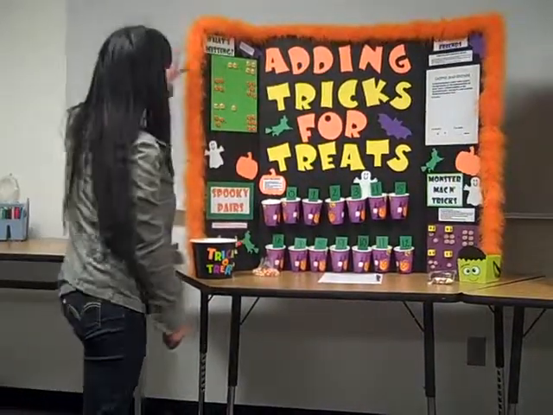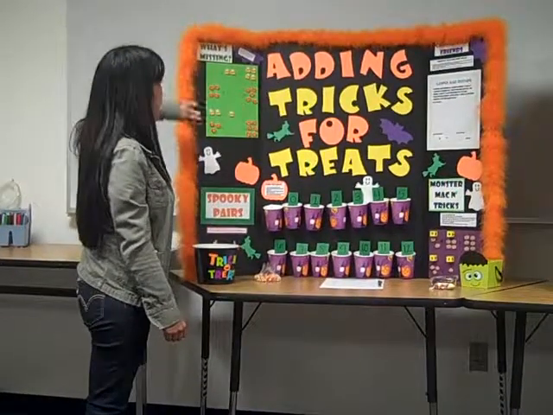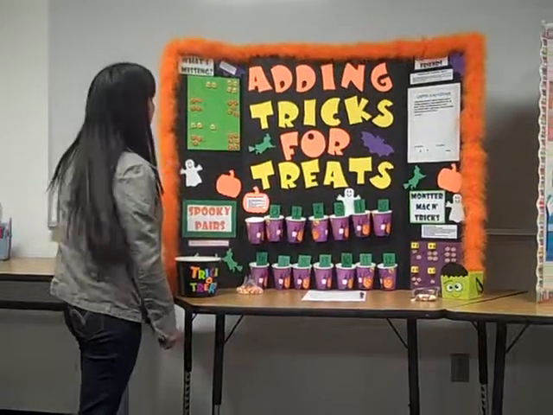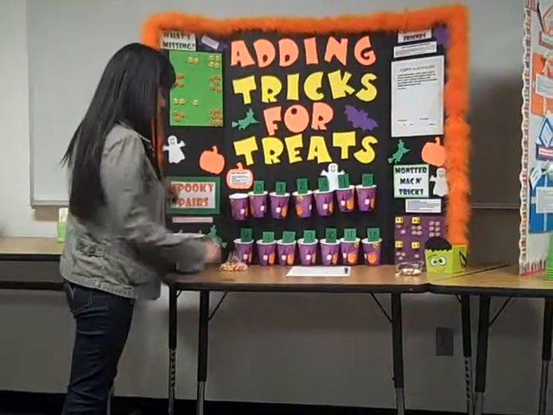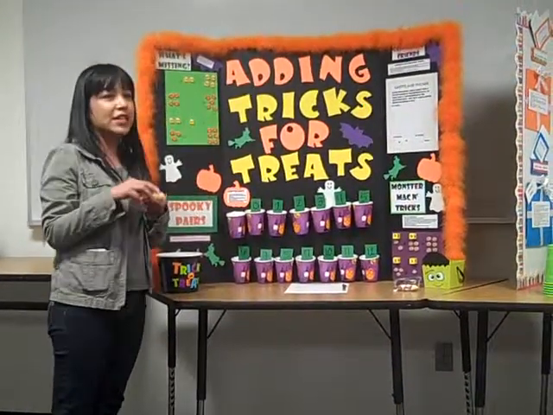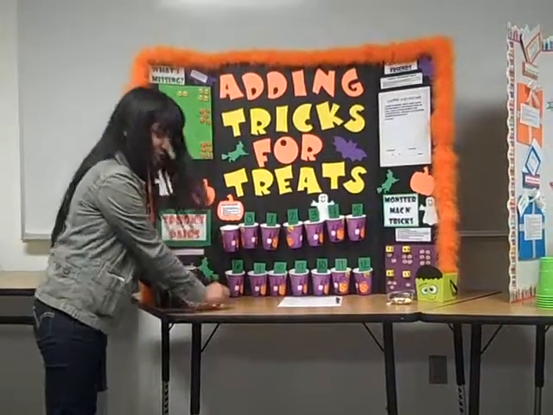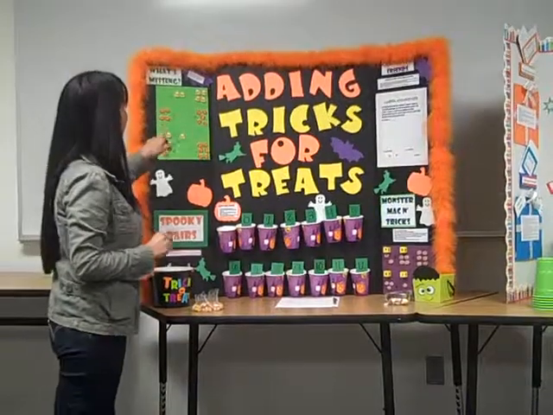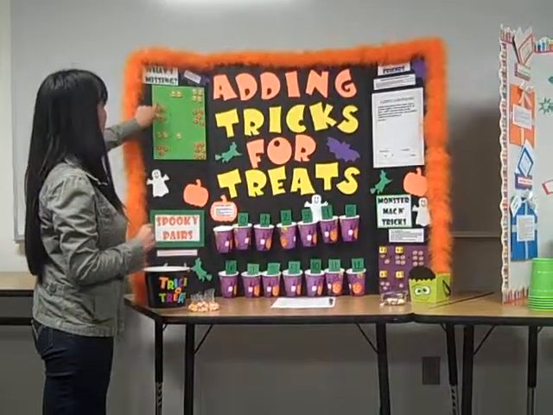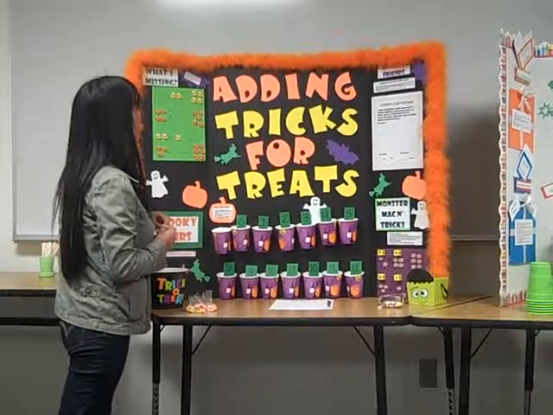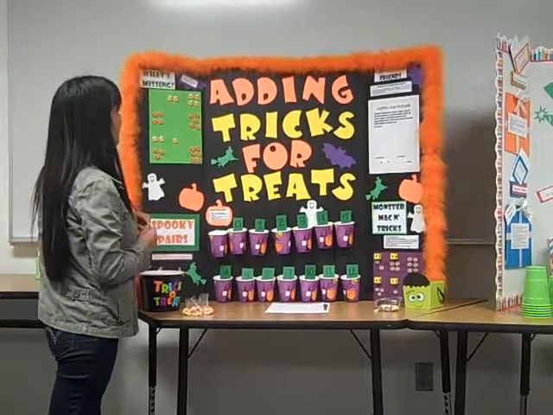So my first activity is called What's Missing. Here I'll just read you the directions. Using the provided candy corn. So here they have candy corn and candy corn erasers and jack-o'-lantern erasers. And using these, they'll, using the provided candy corn and jack-o'-lantern erasers, fill in the missing pieces to make the statement correct.